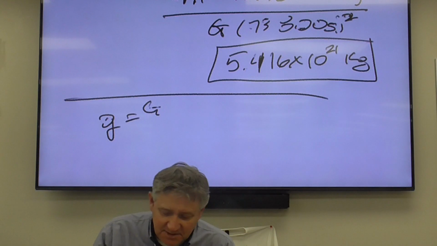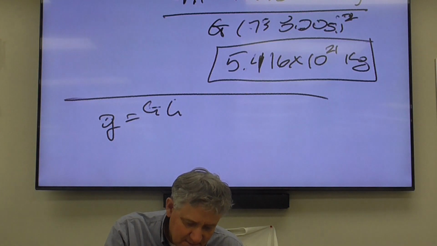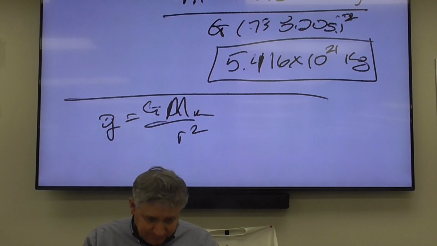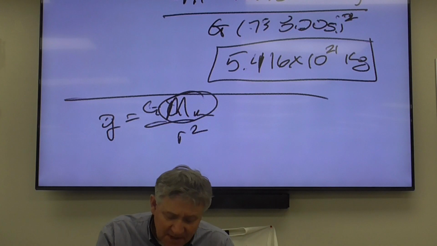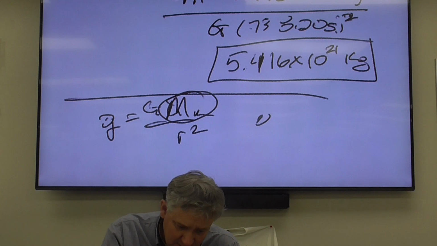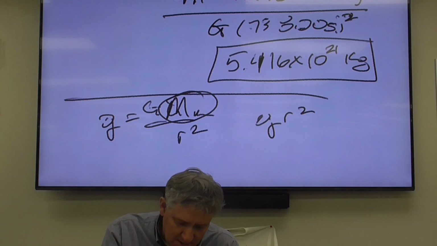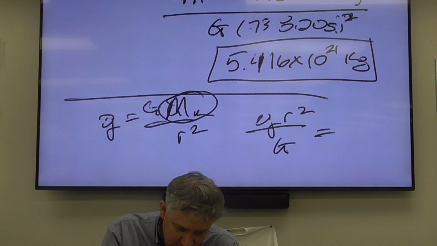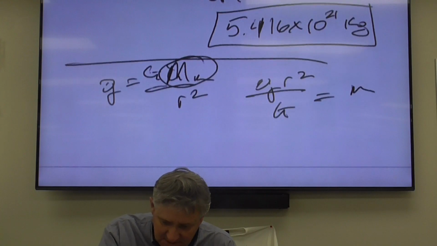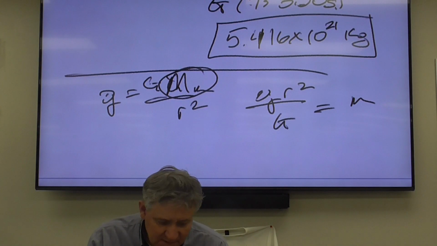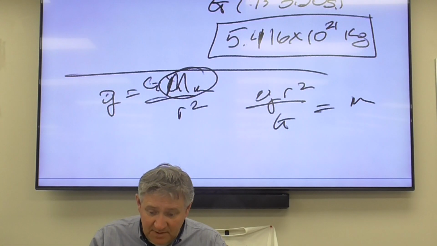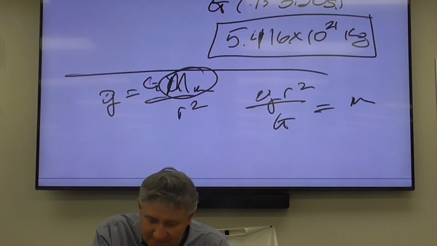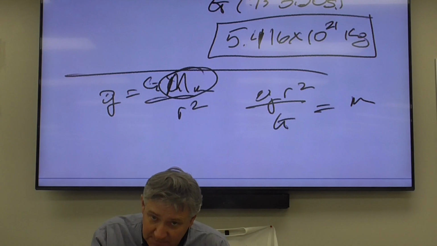So I got little g, big G, mass of the moon over r squared. So we're trying to find the mass of the moon. So we go grrr squared, it's like the dog pirate. We're going to divide that by little g or big G, and then we're going to get the mass. So again, this 1.40 times 10 to the 5th meters, that is the straight up distance. That is not the distance above, that is the straight up distance.